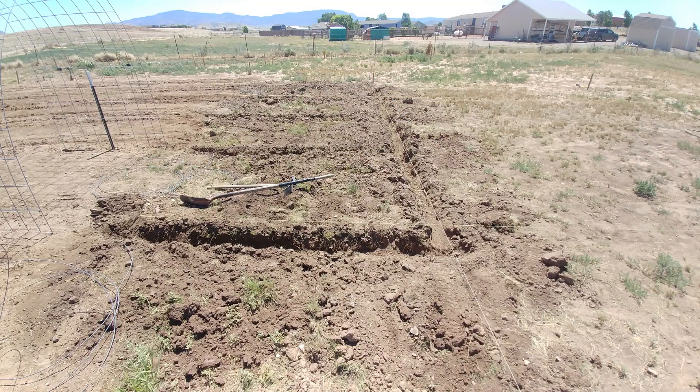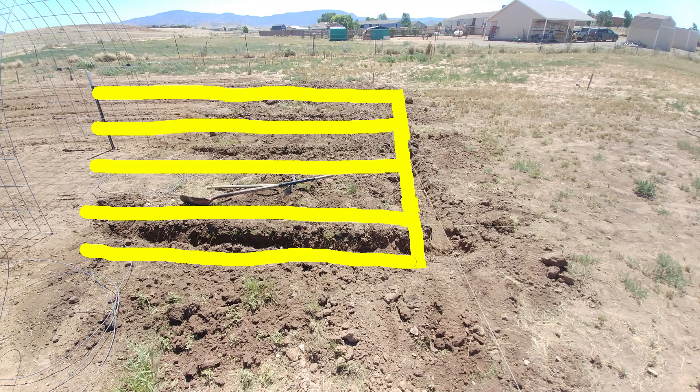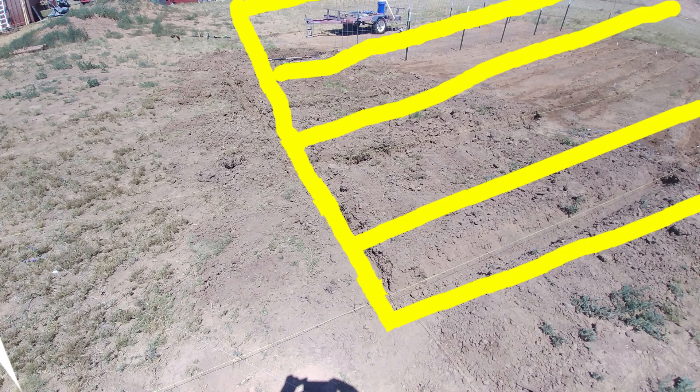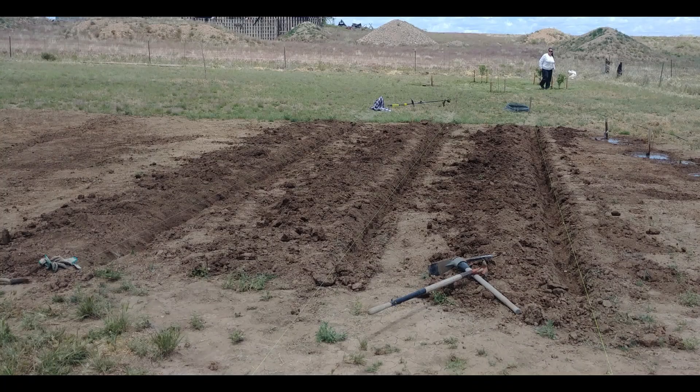This is where it all began. I have one trench running east to west — that's going to be the diversion for all of the cables, and they're going to center up at the 13-foot pole that I have. Then I've got five trenches that are going to run the length of the garden. It's important when you set these systems up that you're aware your antenna needs to be on the south side of your garden if possible, and your wires are going to run to the north.